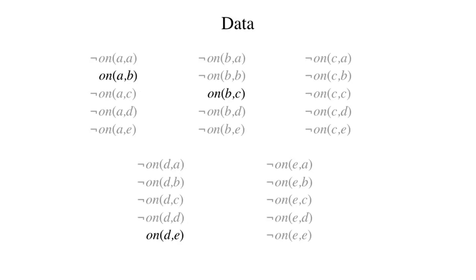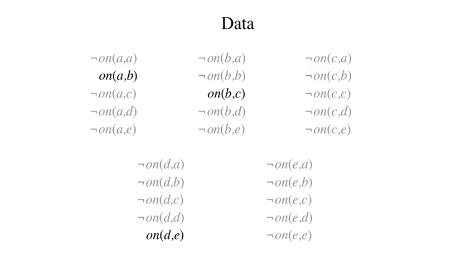All right, now given this signature, we can describe our blocks world configuration by writing ground literals that state which relations hold of which objects or groups of objects. Let's start with on. The sentences here tell us directly for each ground relational sentence involving the on relation whether it is true or false. So in this case, A is on B, B is on C, D is on E, and the rest are all false. We can do the same for the other relations.